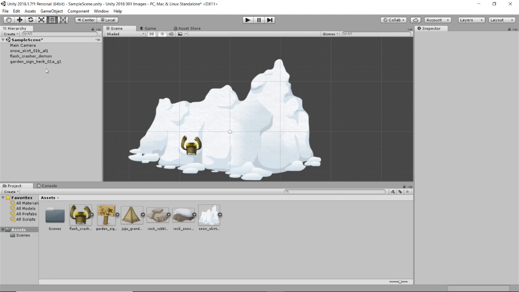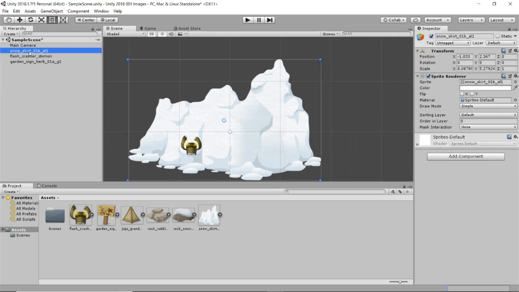And the reason is there's this concept of layering. So we can give each of these objects in our scene a layer number, and the higher the number, the closer it is to the camera. So it sort of gives it a depth. By default, everything comes in as 0. So if we look at our background right here, I've got it selected. We look at the properties. The order and layer is a 0. We look at our little guy. The order and layer is a 0. And then we look at our sign, and the order and layer is also a 0.